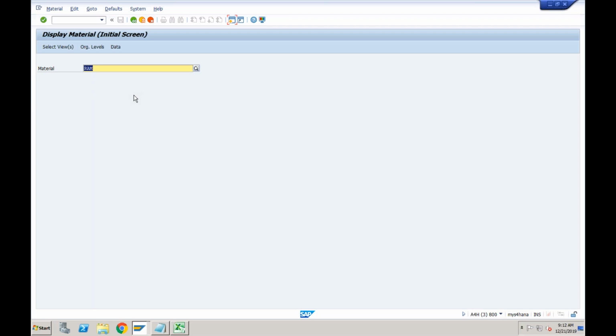If you are already purchasing this material, let's say even if you create one PO and you receive the material, your material price will automatically get updated as a moving average price. So what we will do tomorrow is, instead of depending upon the purchase info record, I will show you how to buy this material directly from the vendor. And once the material is available in the stock, then obviously we'll be able to know what is the price of that stock.